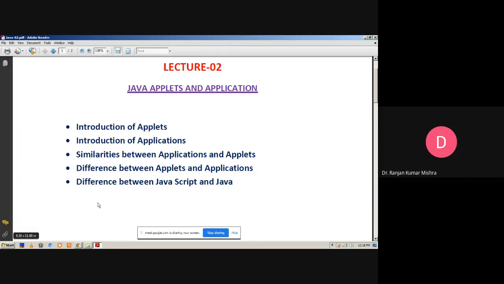HTML stands for Hypertext Markup Language and is the markup used for creating web pages. HTML has tags specifically designed for applets.